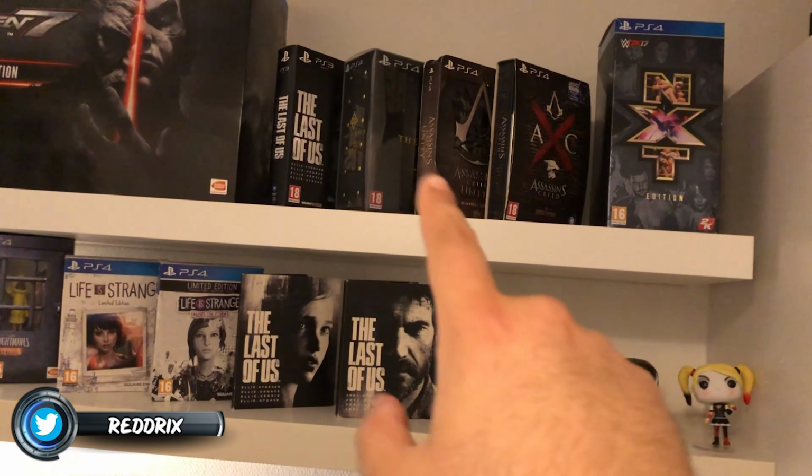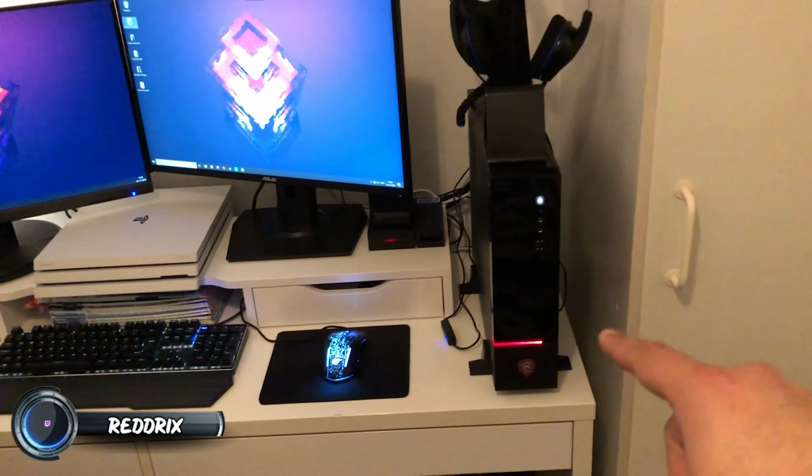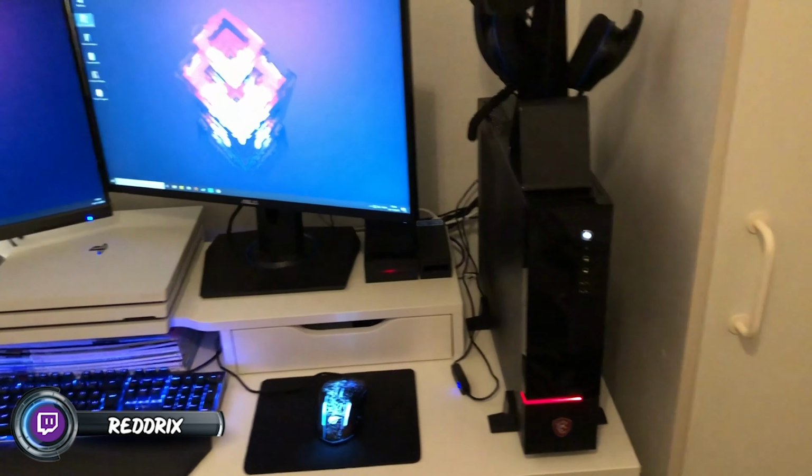This PC is actually still quite new. I just purchased it back in August. It's the MSI Codex S. It's got the i5 processor 8400 as well as the GTX 1050. So the graphics card is actually not that new but not that old. It does the job very well as well. You know, for streaming, I don't see any lags. There's no frame drops. I can run everything on 60 FPS. I've got the internet for it, so it's actually a decent PC, even though it's not that huge, as you can see.